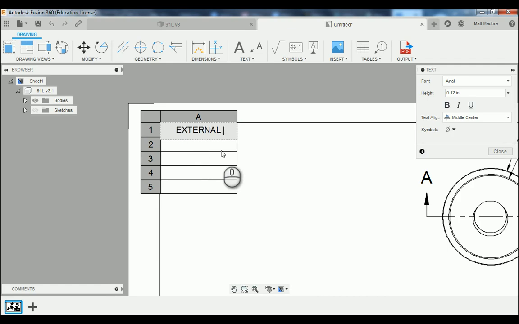After you type this in, we're going to bold this up, and then we're going to close this out. So our header for this will be external thread data. These are 3/8-16 unified coarse class 2A threads, because these are external threads.